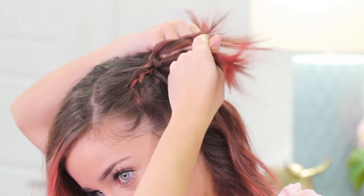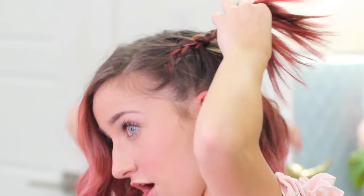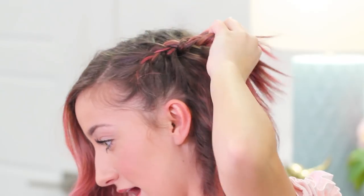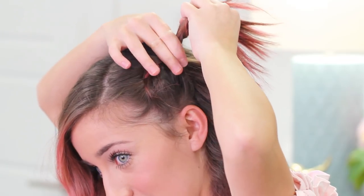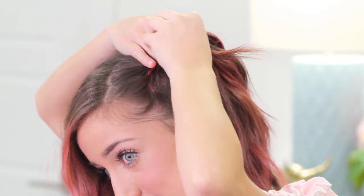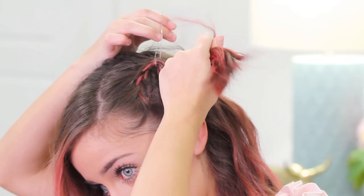Once you've finished your French braid, I'm just going to continue braiding down just a little bit even though we're going to re-band it in a second. So you can see I've French braided most of the hair up right here. I'm going to go ahead and take my elastic — it should be a small one because you've got short hair. Typically you don't need a big one unless you have super thick hair. So I'm going to take one of the small elastics and wrap it up at the base where you finished French braiding, which should create a little ponytail to hold your braid.